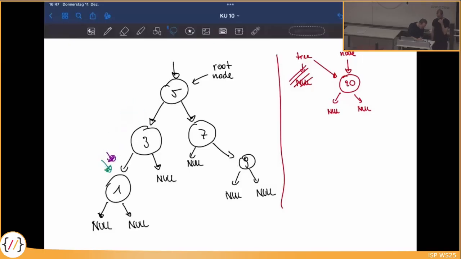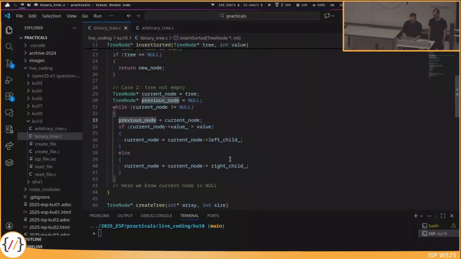Then we say, okay, we're still not at the end. We move this here. Then the green arrow moves to the null. And then we still have the violet arrow pointing to the element where we want to insert. That's why we need these two arrows. We also need this for linked lists, if you maybe see this example in the lecture later on. So we really need this.